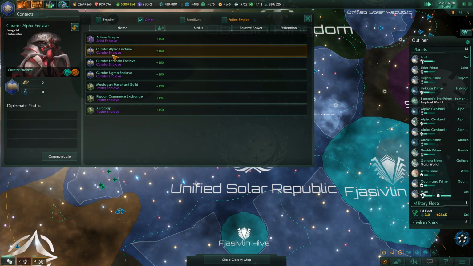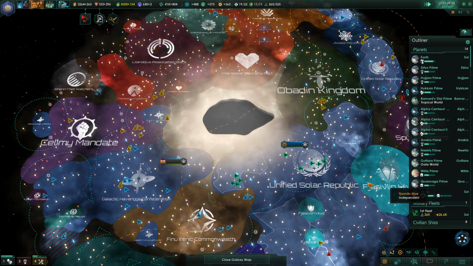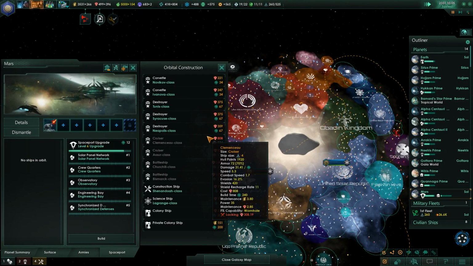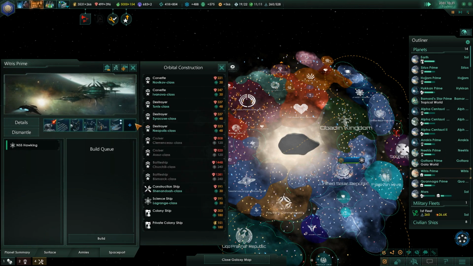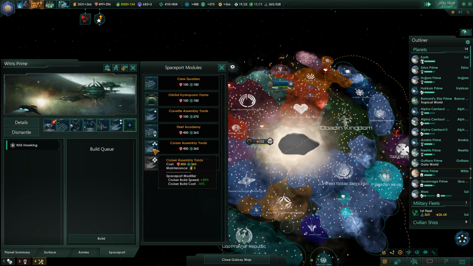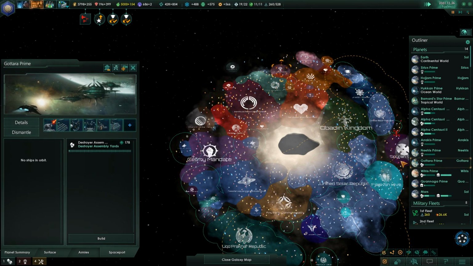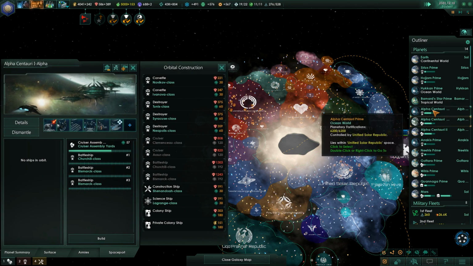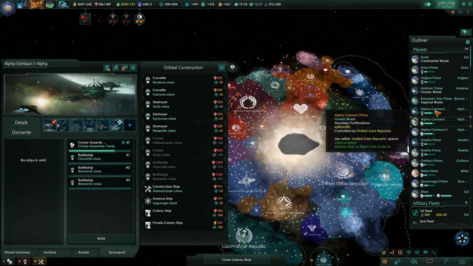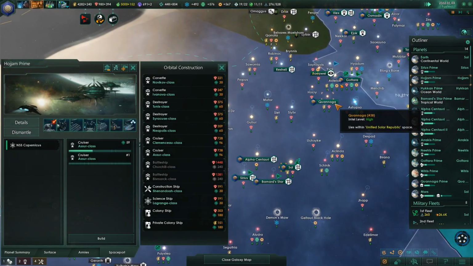Oh, you pitiful artisans. All right, let's make sure we're still getting the science bonus. We are. Good. And then here, why don't I go ahead and do another construction complete. Construction complete. Cruiser assembly yard. Destroyer assembly yard there. Construction complete. Construction complete. All right, so we have a colony ship on the way to Gotara.